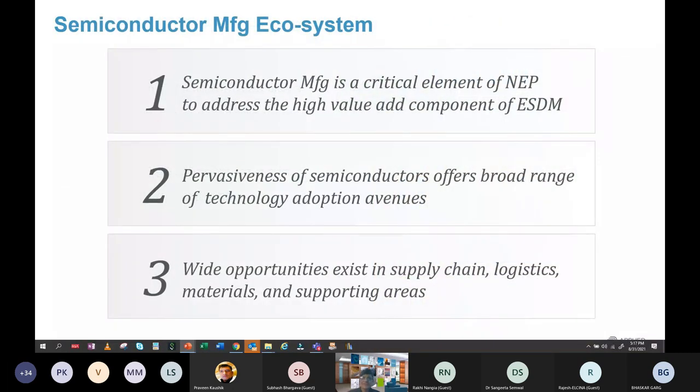So the key message, I think semiconductor manufacturing is a critical element of NEP. Somewhere it will create huge opportunities. We are now realizing, in the 2014 era, there were a lot of vested interests who floated that we don't need to look at semiconductor manufacturing, global semiconductor fabs are underutilized. And we said, where are you seeing that? We gave data from Gartner for fab utilization across a decade, and it was always at 80 to 83%. We said, why are people making these statements? They don't have facts. They're just trying to cloud the issue.